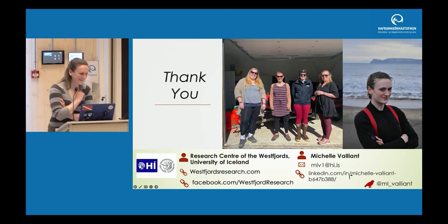It's more of a comment. I just wanted to say it was really tricky to get the transect lines out with the depth, to find comparable habitats in all of these areas at the same depth, because in the fjords it's often just very steep down. But I think the site selections were as good as it gets in that sense.